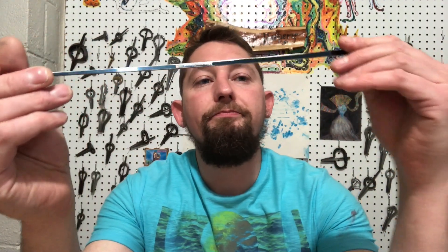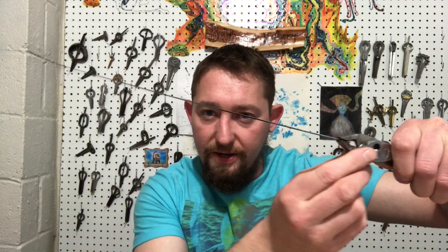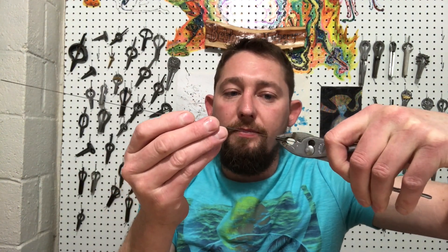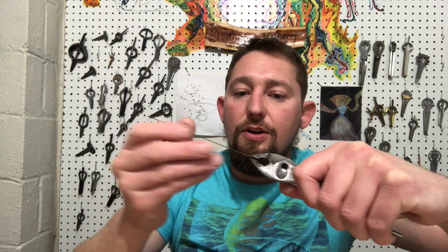We can see here is a harp reed — I don't remember the exact thickness of this, but if it's longer, just imagine this is an analog for our crimp. I'm holding it firmly with a pair of pliers. If we pluck it, it's going very slowly. I'll put it down a little bit shorter — there, it's vibrating quite a bit quicker. It may not be as apparent on this video because of the rolling shutter effect. We go a little bit shorter, we're going very much quicker.